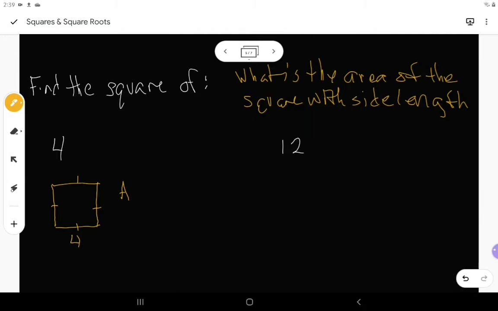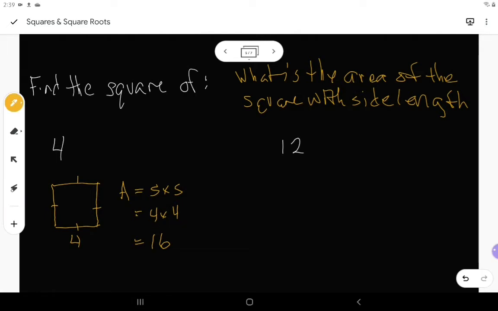Now hopefully you remember from before in grade 7 and grade 6, we think of the area of the square as the side length times the side length, right? Or if it was a rectangle, we go length times width. In a square, it just so happens that all the dimensions are the same. So it's kind of like going side length times side length. And so we write that then as 4 times 4, and that gives us 16. 4 times 4 is 16. 16 is a perfect square because we wrote it as the 2 same factors multiplying together.